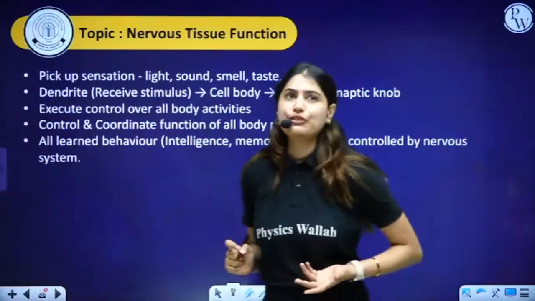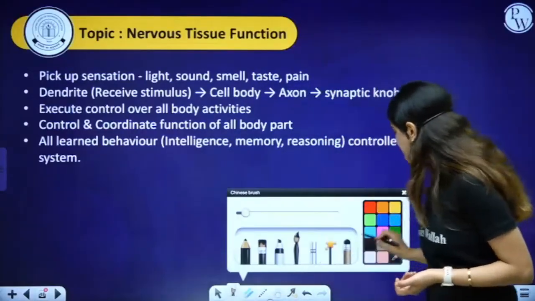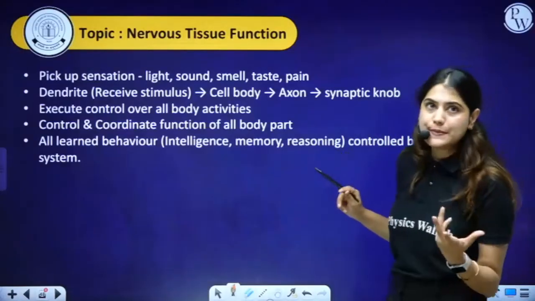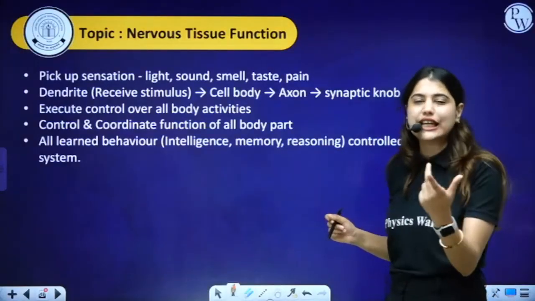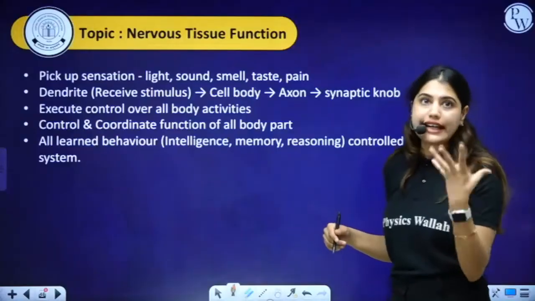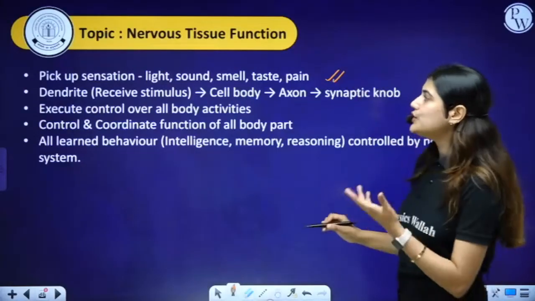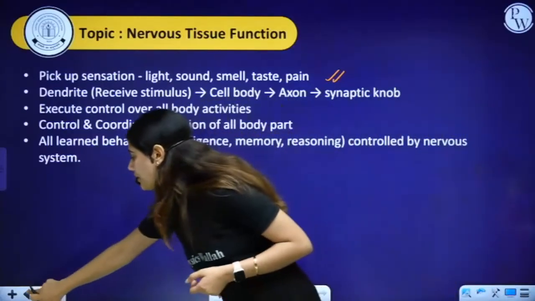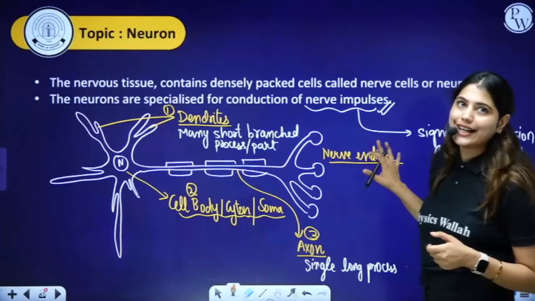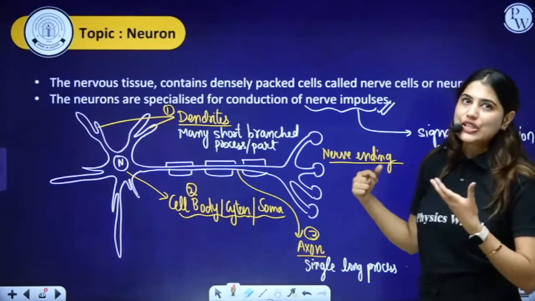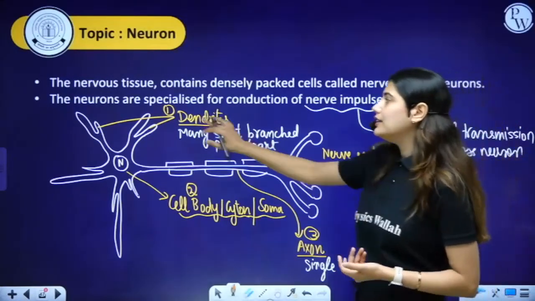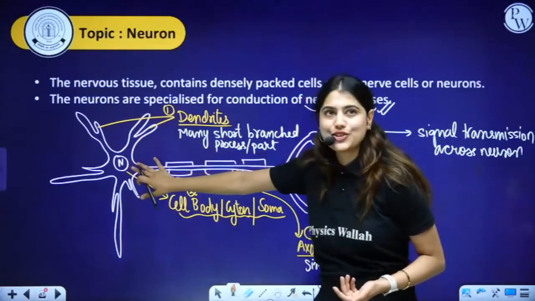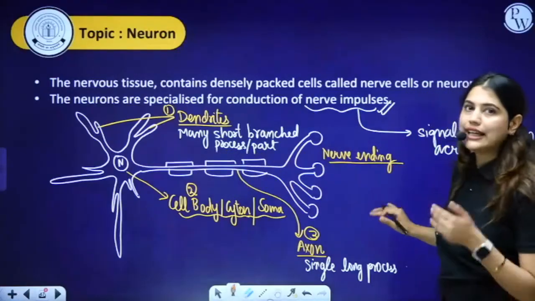Lastly, what are the different functions which are already discussed by me in this particular class, but let's have a quick recap. Yes, it helps us to detect different sensations, maybe to see, maybe to hear, smell, taste, all of that. And also we saw how the information travels, right? Information travels from the dendrite towards this side. I told you the information travels through a neuron, and what will be the path? The very first thing, it will be received by the dendrite. The dendrite will give the information to the cell body, then to the axon, and the axon towards the end.